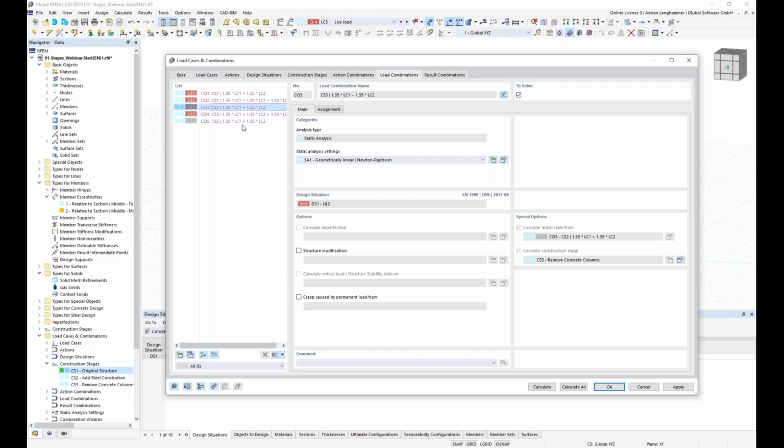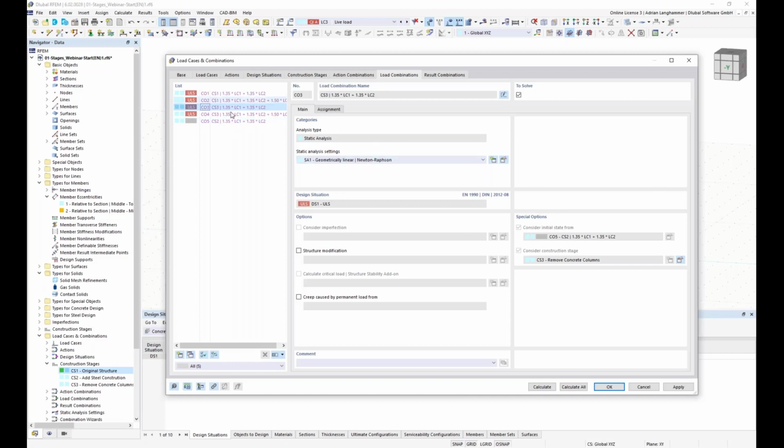So it's step by step. And if I start the calculation, for example, of combination 3, the program recognizes that there are no results available, so it first calculates combination 1 and combination 5.